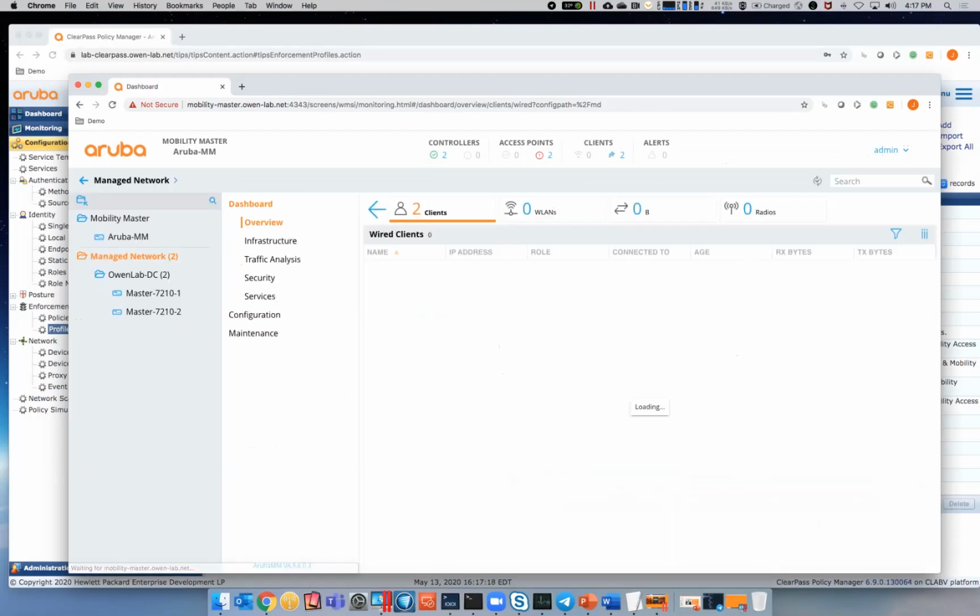So this is where I can actually apply deep packet inspection for these devices. They're actually pulling an IP address from the controller for these two IP ranges.